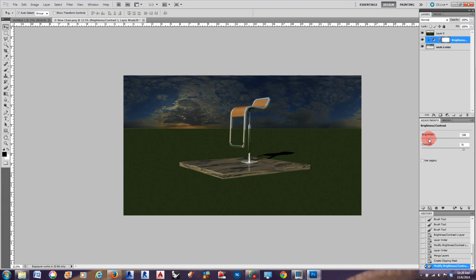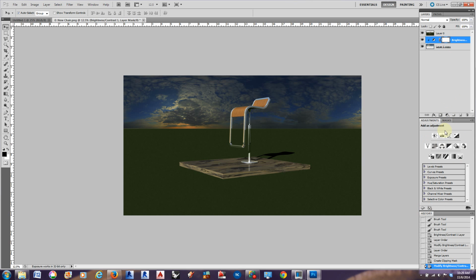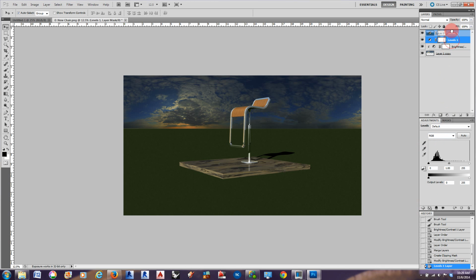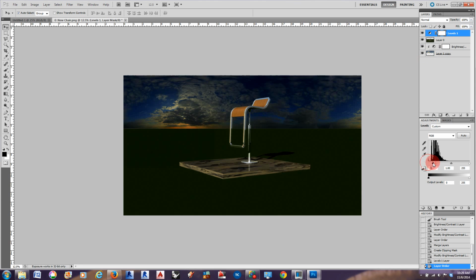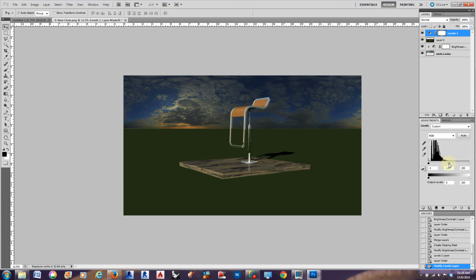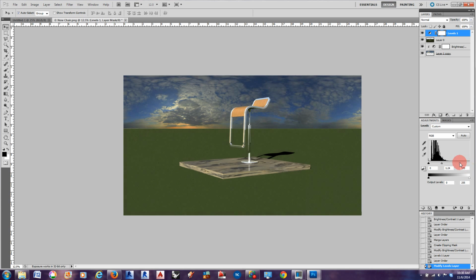So, you know, if we want to make this a little darker, maybe it's, you know, sunset, you can start to manipulate that to make it look like a sunset. And so there are a lot of different adjustment layers. Levels, for instance, I'm going to move this above all of the layers so that it affects all of them. But you can see that it kind of does a similar thing, but in a different way.